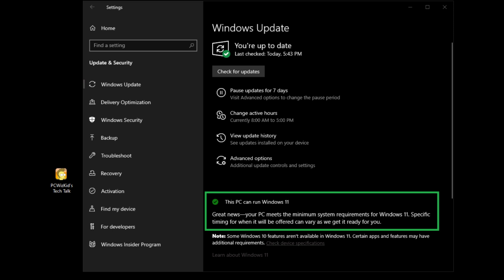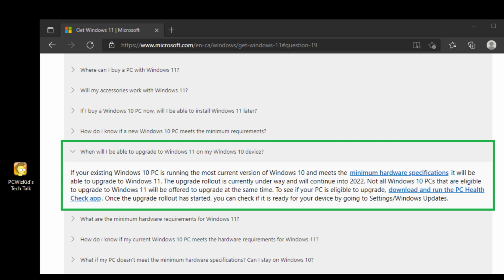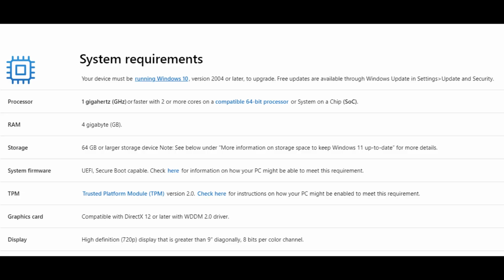But when is that going to go? I mean, obviously, the system is ready, but until Microsoft rolls this out to us, depending on everybody's computer, whether it meets the requirements, the rollout dates are going to vary. And from now until early next year, we're going to be getting Windows 11 updates coming to different people, right, at different times. But make sure that you meet the system requirements, right?